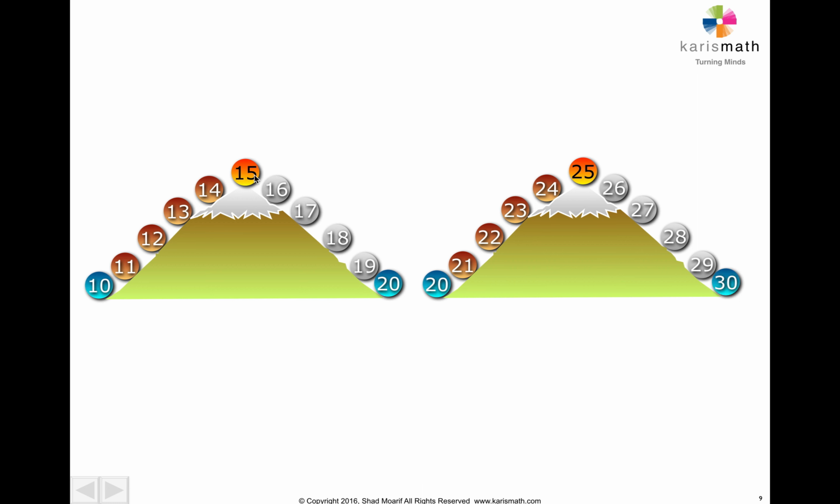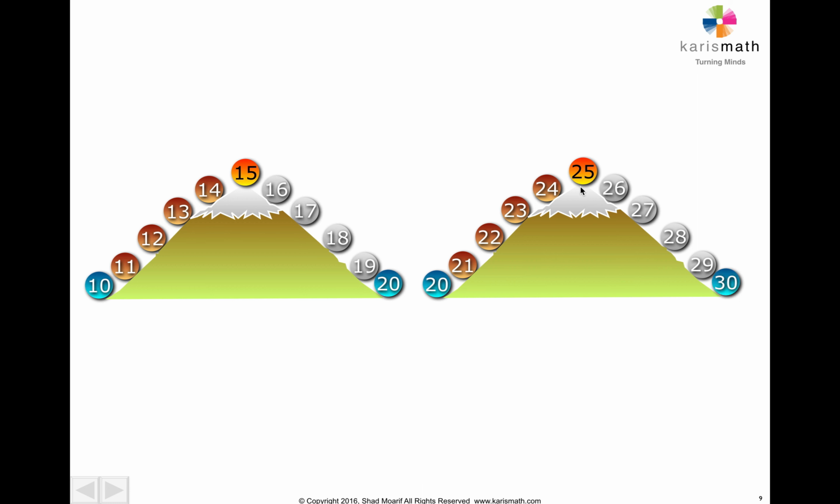6, that's more than 5. 7, more than 5. 8, more than 5. Whoa, it rolls all the way down to 20. Now 4, 3, 2, and 1, all less than 5, so they all roll towards 10. As simple as that. So your magic number is 5. 5, 6, 7, 8, 9 all roll towards 30 because it's equal to or more than 5. And 4, 3, 2, 1 roll towards 20 for 25. And that's the rule you follow.